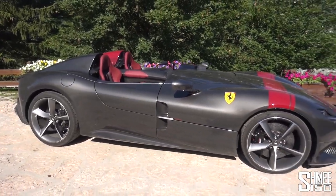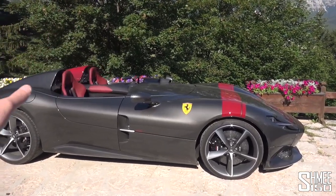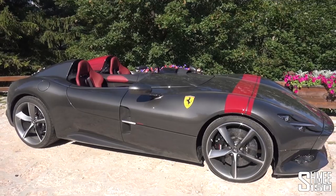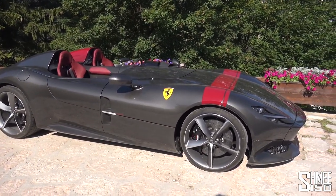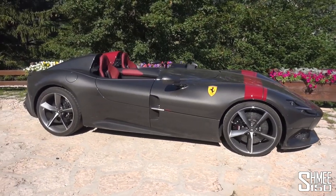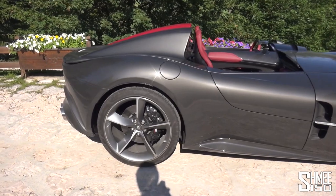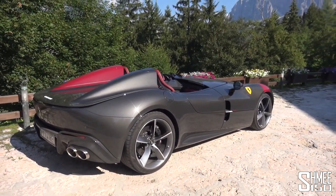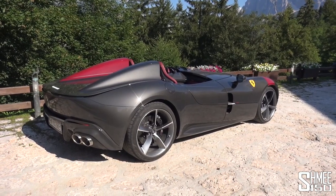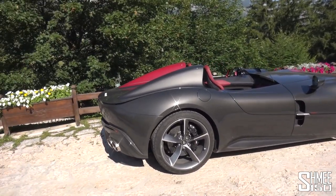This thing, I mean, just sitting here, the grey paintwork wouldn't normally, you know, I'd normally go for a bright spec, but this is a historical livery made with the matching red stripes to the driver's side buttress, and my word. It also has really large wheels. I'd almost forgotten that. It has 20 at the front and 21 at the rear. I think the first time Ferraris have put a 21 on their cars, which obviously gives it even more of a modern look.